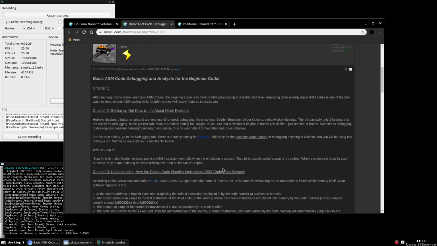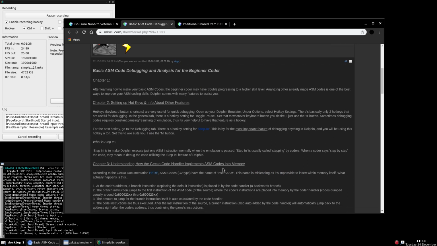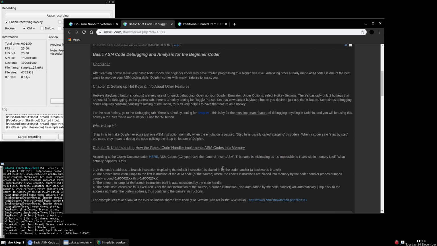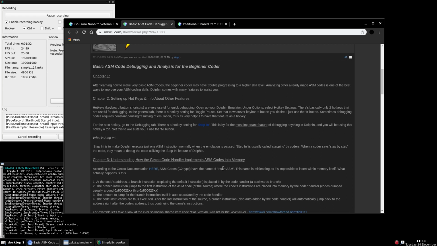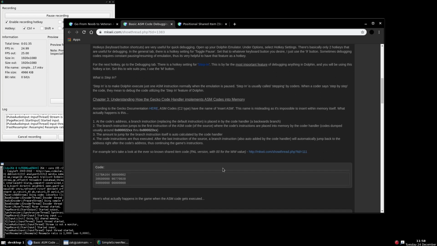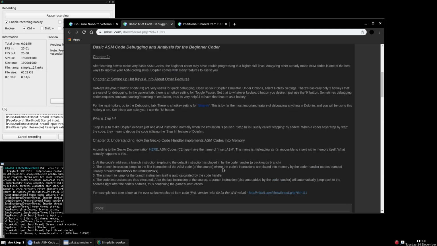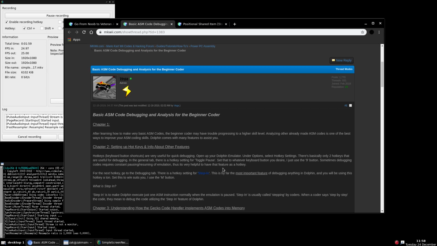So to make yourself progress more rapidly or have more of these steps in progression, if you will, this thread is very crucial, because one of the best ways you can improve your own skill level is to take someone else's code that's a little beyond your current skill level and analyze it on Dolphin, debug it, see how they made the code, see why they included certain instructions, or how they optimized a listing of certain instructions to help you understand ASM more. Very important. Alright, so basic debugging.